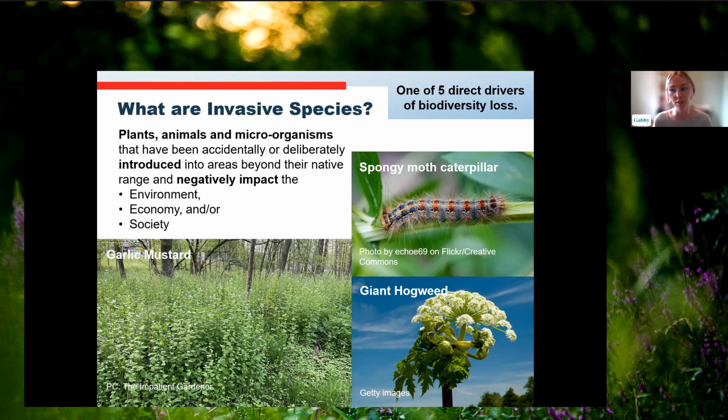Here are some facts to give us an idea of how big of an issue invasive species are. Globally, invasive species are recognized as one of 5 direct drivers of biodiversity loss around the world. In Canada, it's estimated that the annual cumulative loss of revenue caused by just 16 invasive species is between $13 and $35 billion. So that's per year.